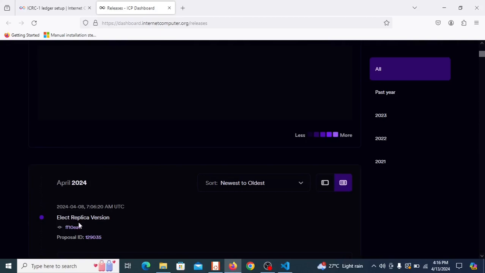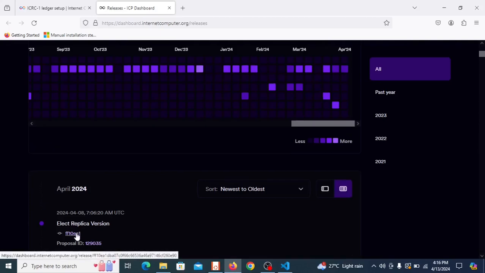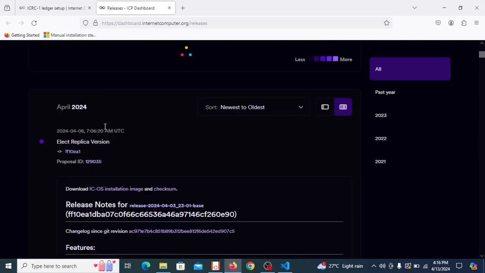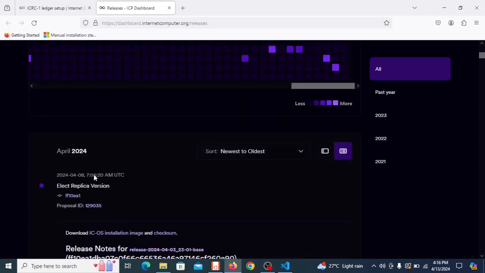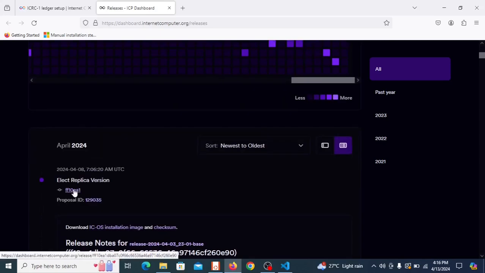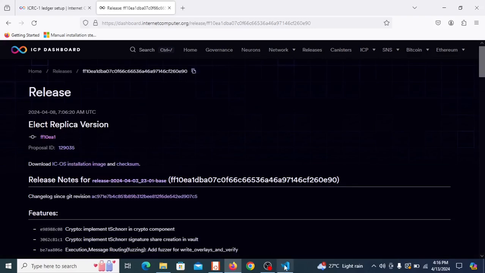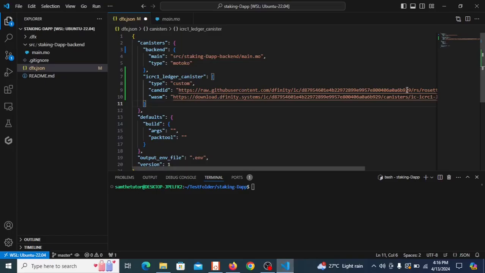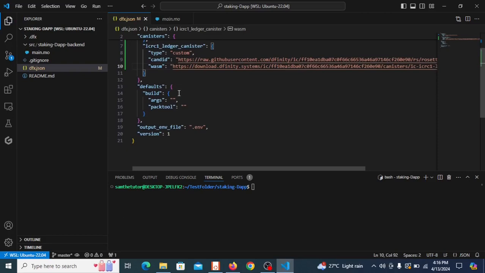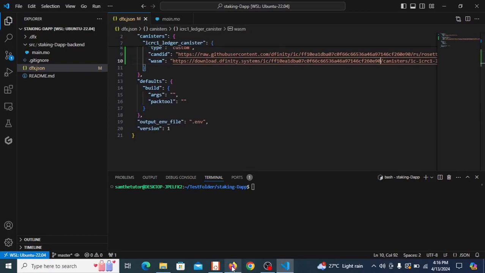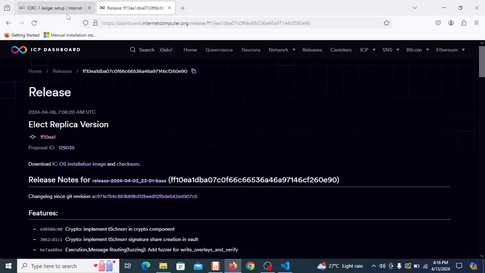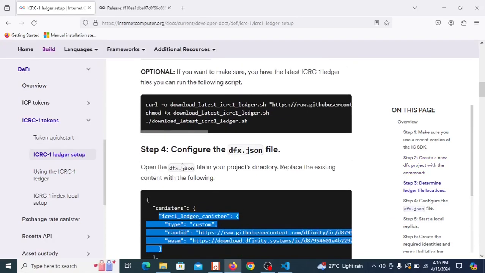Okay, this is I think the latest version. All right, we click on this, and then we copy this ID. So I'll just replace it here and also replace it here. So I'm done with setting up my dfx.json.